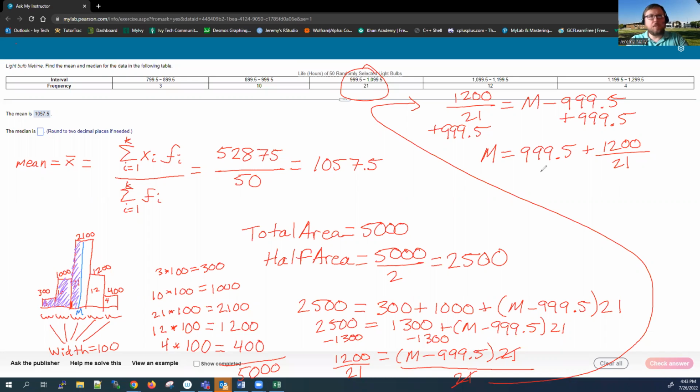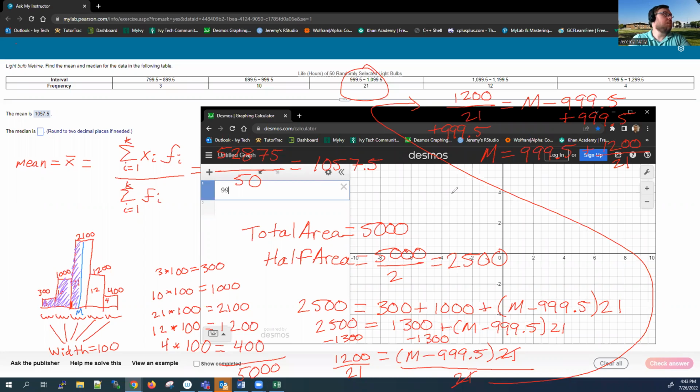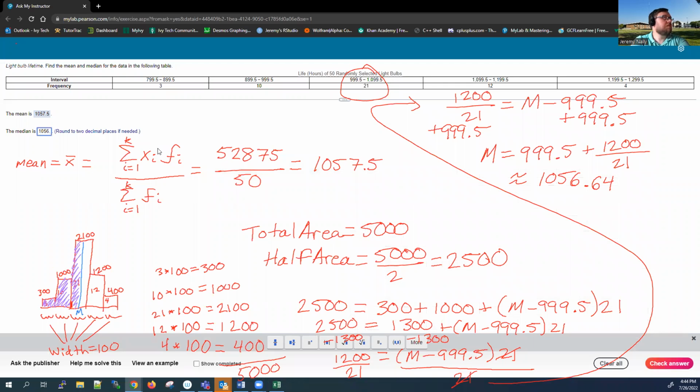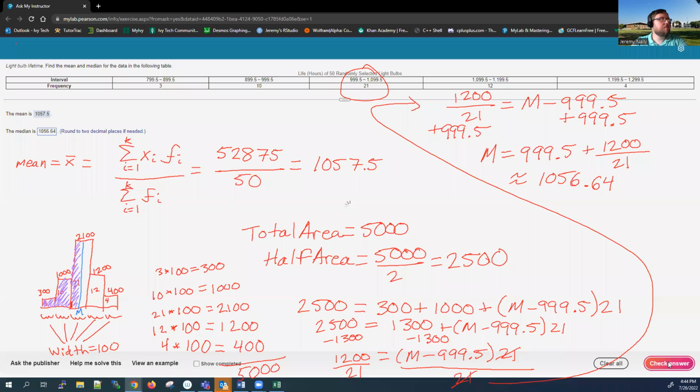Okay, and then we can just use a calculator to get that. Okay, so to 2 decimal places, I get 1056.64. Okay. And there I go.